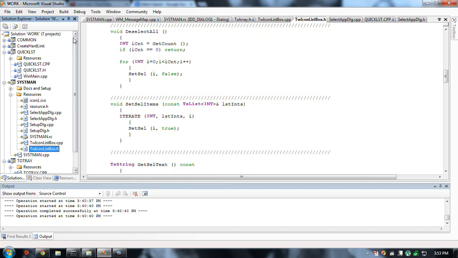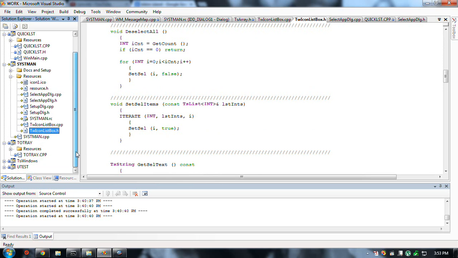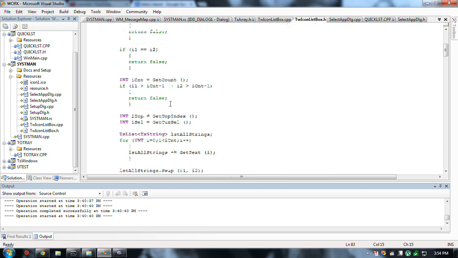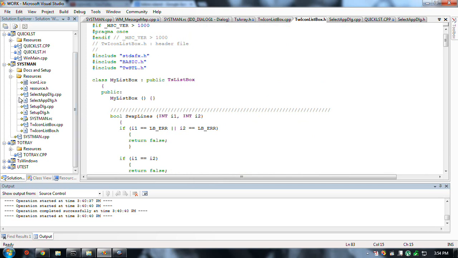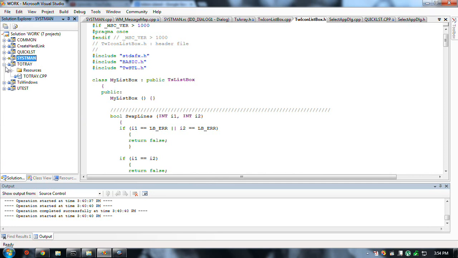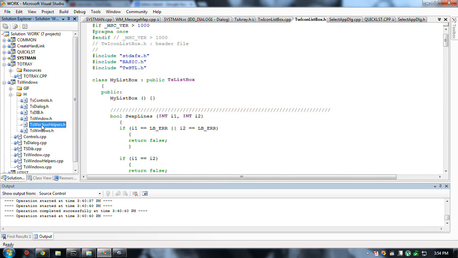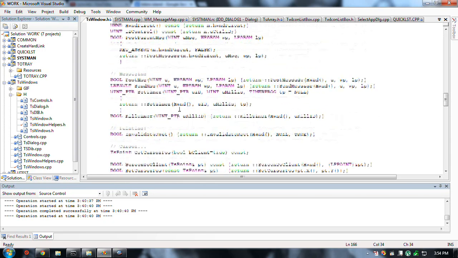You know, I have derived from window, TS window, systray window, but I don't have one for the dialog class. Now, one way to have it work with both would be to do a side derivation, like to derive your window from both. If it's a window, TS window, comma, you know, systray manager or something. That's one way to do it. Another way to do it would be to make a systray dialog type thing, which uses all the same functions as the systray window does, and then instead of duplicating the actual code, because there's nothing special about that code that means it has to be a member of window, right?